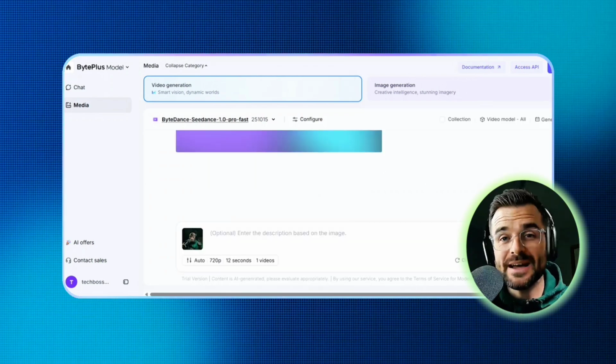Now click generate and just look at the result. The quality is seriously impressive. You might notice a watermark, but here's the trick. You can remove it for free using any watermark removal website or simple masking and editing tools, so that's not really a problem. Now let's move to the image generation part.